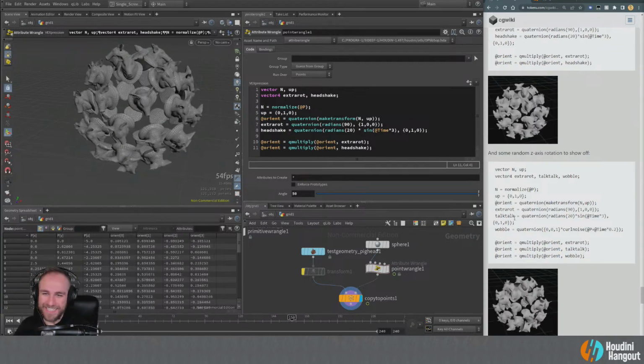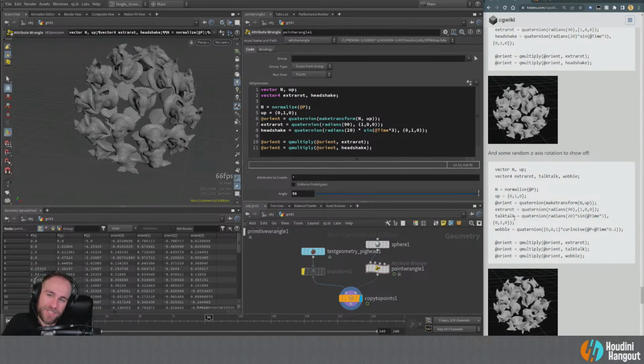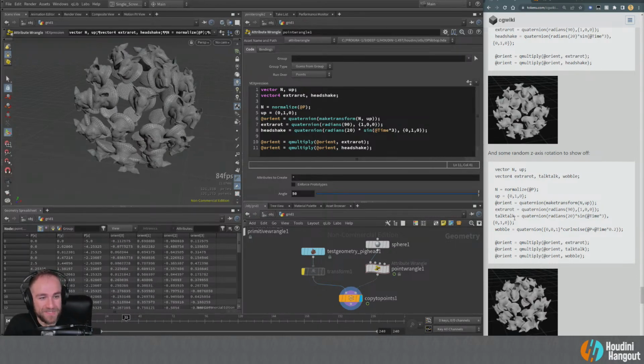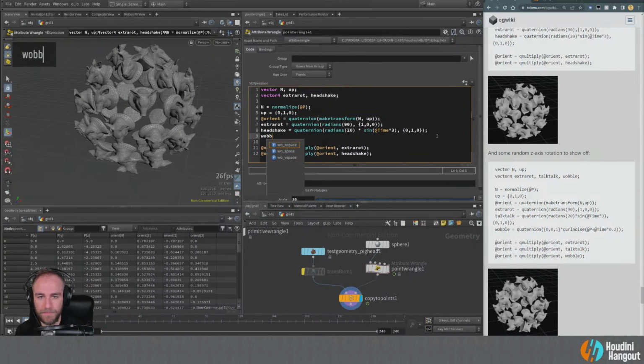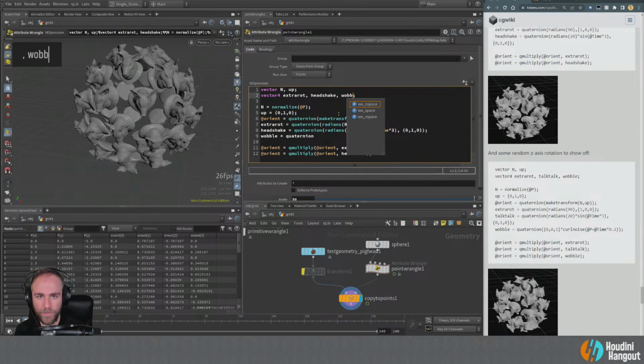But now we can just keep using the same idea and get some really interesting results here. So now that was all stuff that we maybe could do, right? Because they're all equal, right? They're all doing the same thing. But let's add in a wobble onto these, right? So let's do that. We'll do a wobble. And we'll say, oh, you know what I didn't do? I didn't declare that. So I'm going to come up here, declare wobble, and then come down here, quaternion.